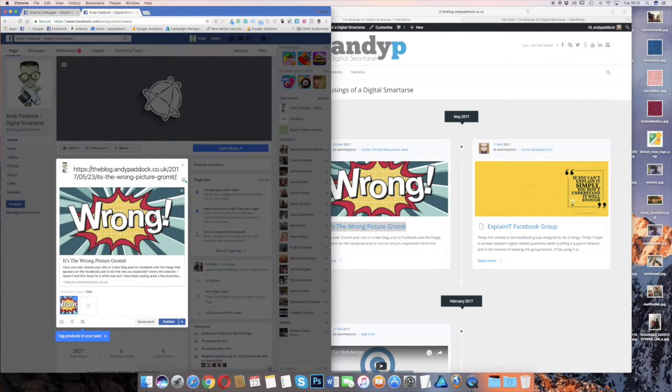Facebook has stored in its cache, in its little storage box for my address, the title, the image, and all the other bits and pieces for use later on if somebody else looks at it or shares it or does anything else with the same address. Rather than going back to my site to find that content again, Facebook reuses the stuff it stored itself. So if this is wrong, that's a problem for me.